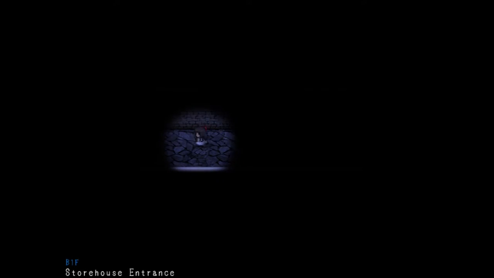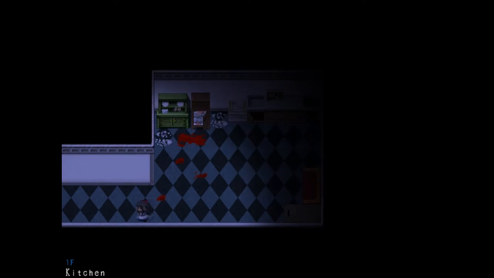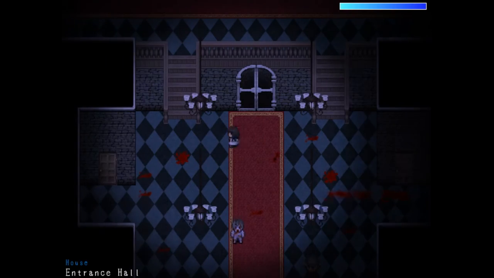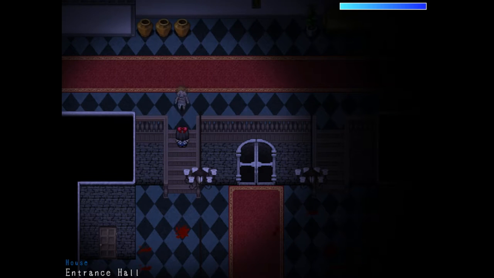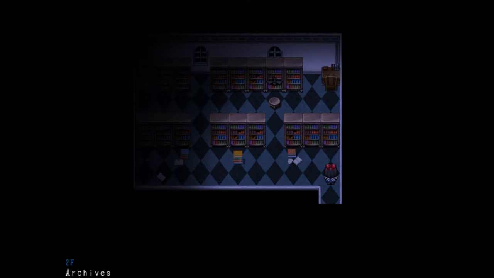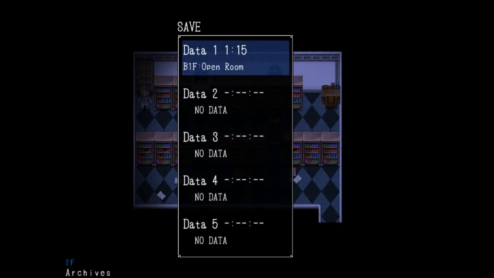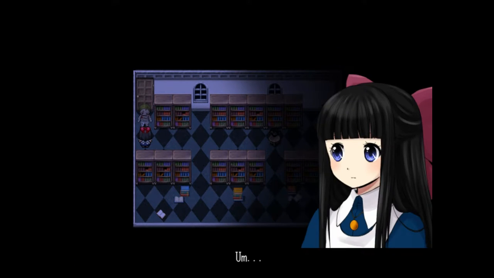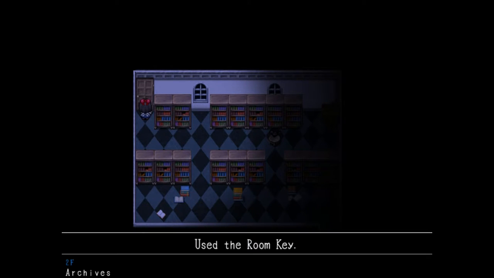So, there must be a reason why I get looped around to this room. And stay away from the zombie things. They kind of hurt a little. Okay, what the hell? Okay, I think I will follow that guy. I think I have to go in here. I think I will save. Hello, are you guiding me somewhere? I think he is trying to say something. Use the key.